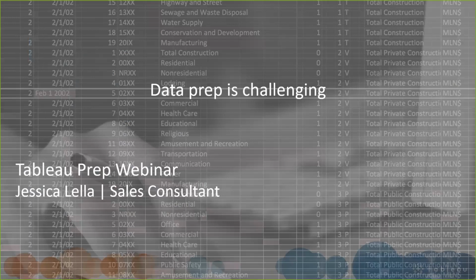Now, a little bit of background as to why we created this entirely new product into the Tableau suite is we kept hearing from our customers that they were really excited to get going with Tableau and start doing their analysis, but getting the data ready was the hard part. And a lot of us don't have that data engineering background, but we felt that you don't need that skill set to get your data ready. So we built Prep with that user in mind.